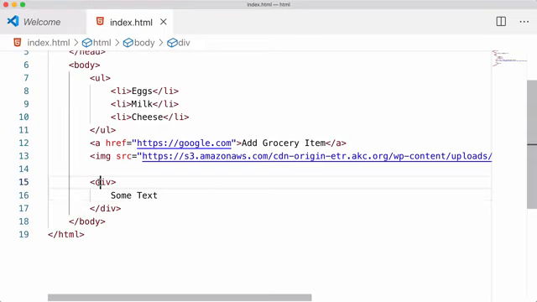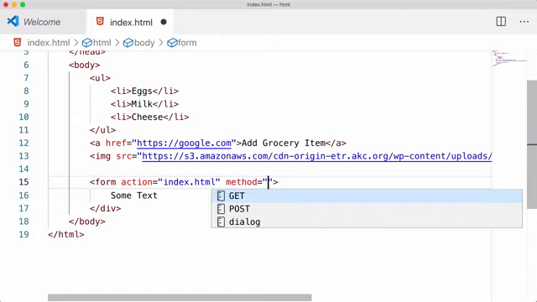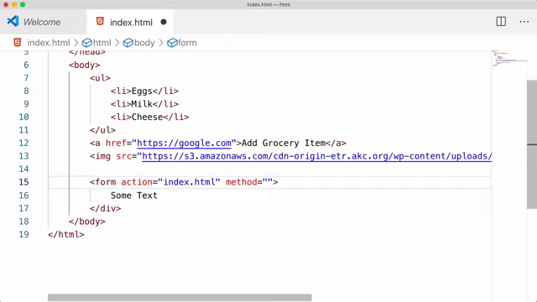Next up is the form element. So we have a form, and this has a few attributes that we can add to it, such as action, which is where we want this to post to. So we can say where we want the form to post to, and we'll just have it post to itself. And then we have the method, and this is whether it is a post or a get. I think the scope of the get and the post might be a little bit beyond this video, but we'll just say a get request.